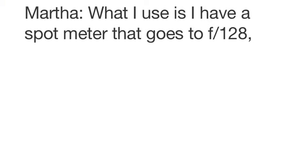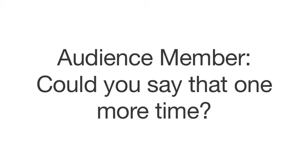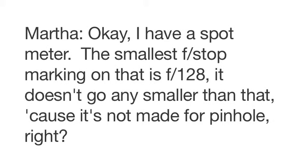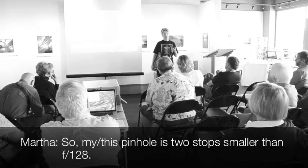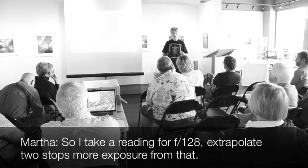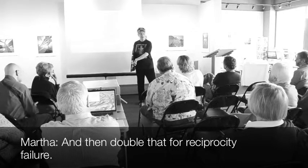What I use is I have a spot meter that goes to F128, and because this is 2 stops smaller than F128, I take a reading at F128 and extrapolate from there and then double it for reciprocity failure. That's how I do my exposures. Could you say it one more time? Okay. I have a spot meter. The smallest f-stop marking on that is F128. It doesn't go any smaller than that because it's not made for pinhole, right? So this pinhole is 2 stops smaller than F128. So I take a reading for F128, extrapolate 2 stops more exposure from that, and then double that for reciprocity failure.